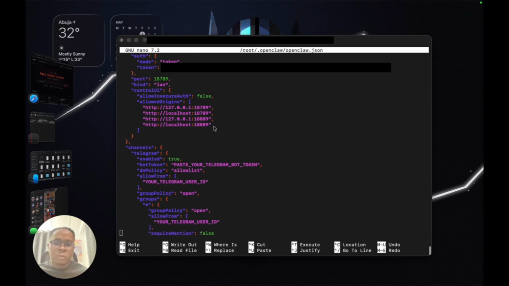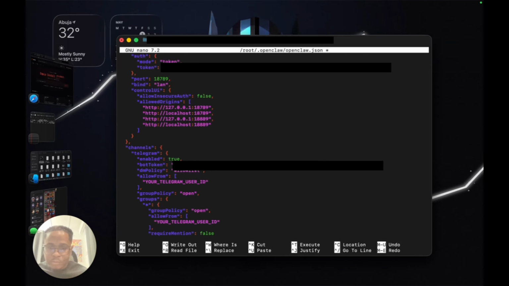Now, once you're in your OpenClaw.json file, we are looking for a section that has to do with the bot token. If you scroll down here, you'll be able to see a section that has to do with the bot token. All we simply need to do is replace what we have here with the bot token that you've already generated using BotFather from Telegram. So I'm just going to clean up this section here and paste this. Nice. And that's my bot token there. Obviously, I'm not going to be showing this for you guys to see because this is my personal bot token. But once you have yours, just replace it in this section here.